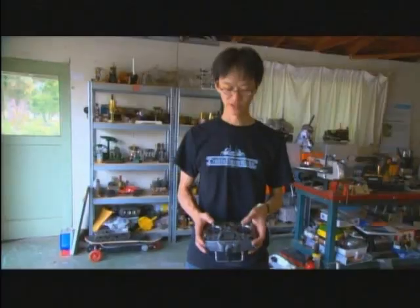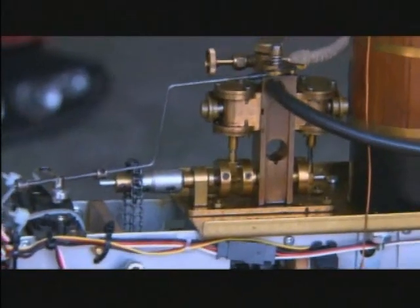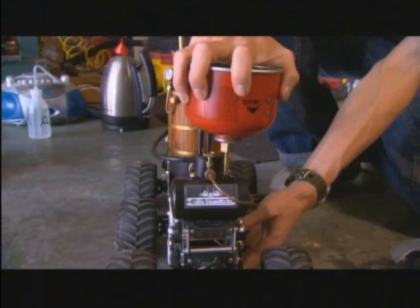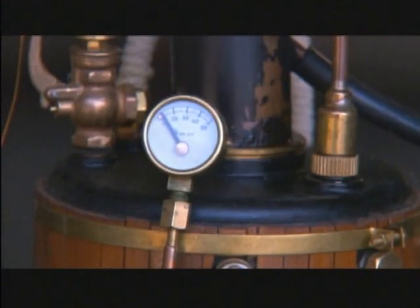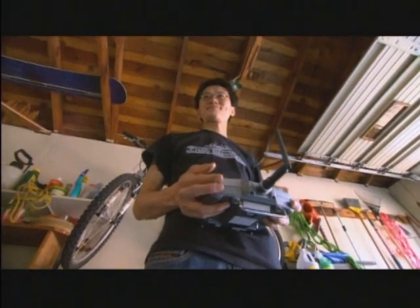Combining radio control electronics — forward and reverse, it's proportional — with steam-powered engines from the local hobby shop. It's a real steam whistle. He's built a squad of hybrid bots. This one has a double-acting, double-cylinder two-piston engine. The chassis is from a tank. The walker is made out of pretty much entirely erector set. Each steam bot has a gas tank you fill with camping stove fuel, basically a propane-butane mix. The burning fuel heats water in a boiler — inside are a bunch of flues, a bunch of tubes basically — and heats up the water really fast. When the water turns to steam, the pistons start pumping. It works just like the big thing, just much, much smaller. The principle is the same as a big steam train.